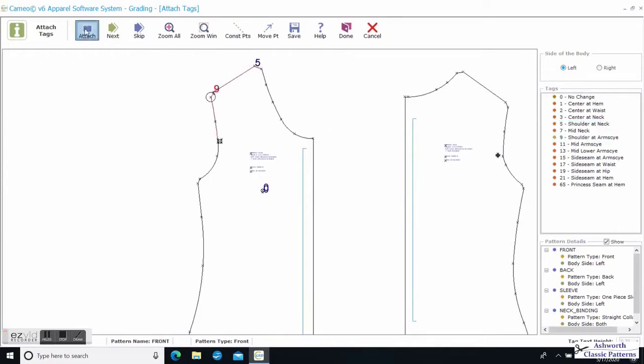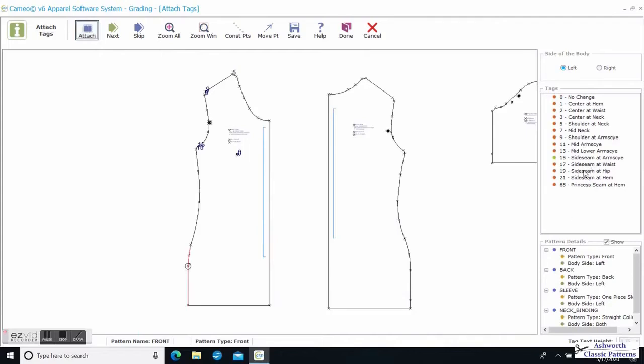If you're in between and you don't know exactly what point to use, you should use the one that's closest and make a mental note or an actual note of which ones those were. So then at the end, if it doesn't grade the way you want it to, you know which one you want to go back in and change and just grade it over again and see if the shape is more toward what you're looking for.